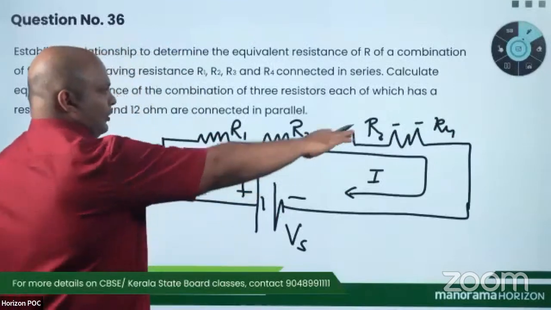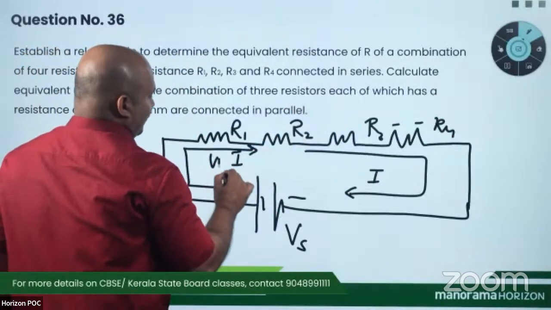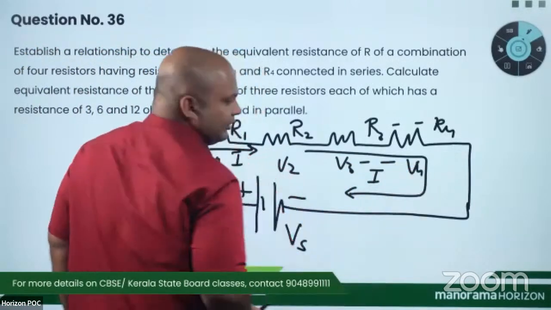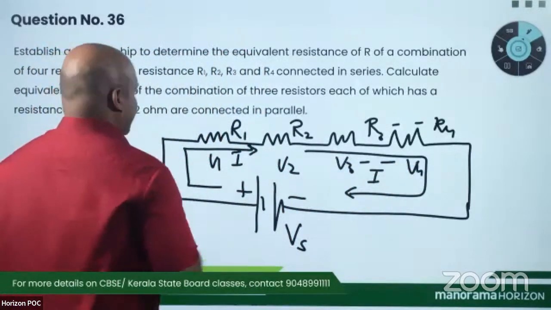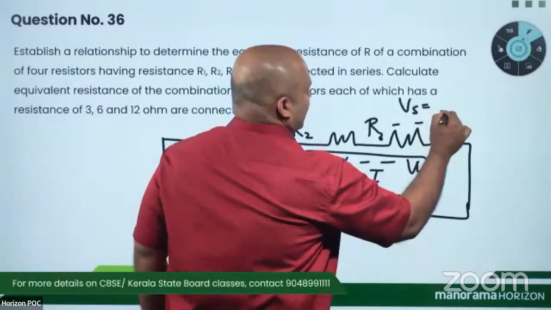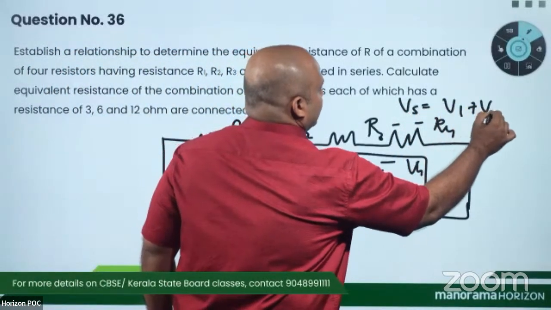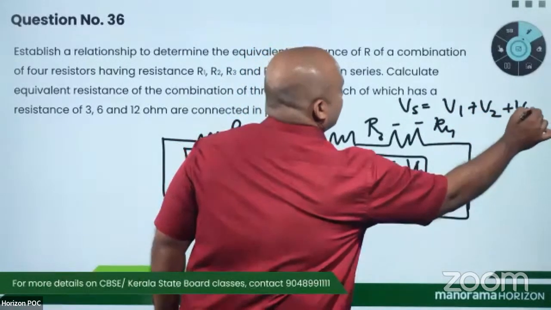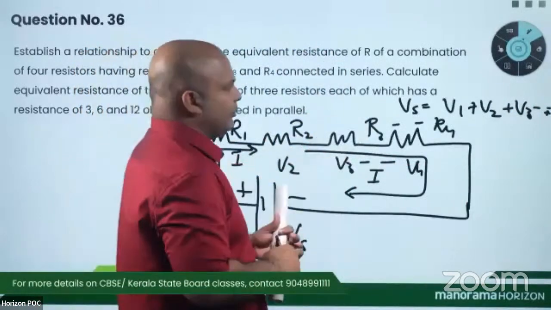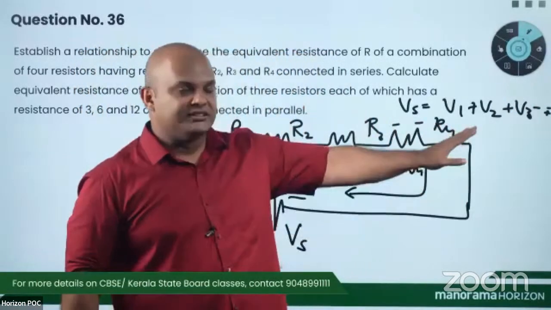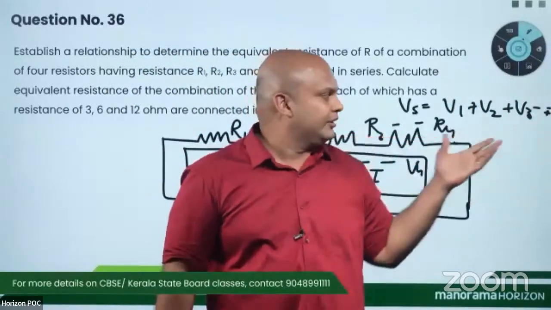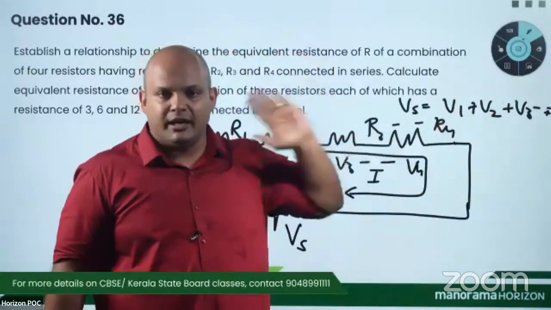So we have 4 resistances here. This will be V1, this will be V2, V3, and so on till V4. And we can also say for this particular case that Vs is equal to V1 plus V2 plus V3 and so on till V4. This can extend to any number of resistances. So if you have 20 resistances, just say V1, V2, V3 all the way to V20. So the number doesn't really matter. Just keep track of how many resistances there are.